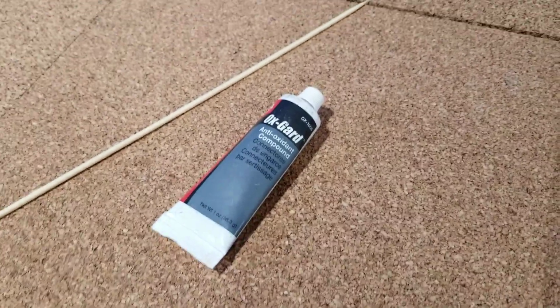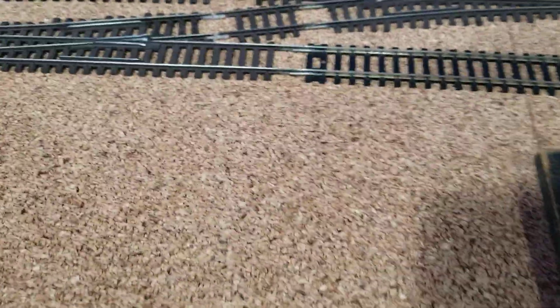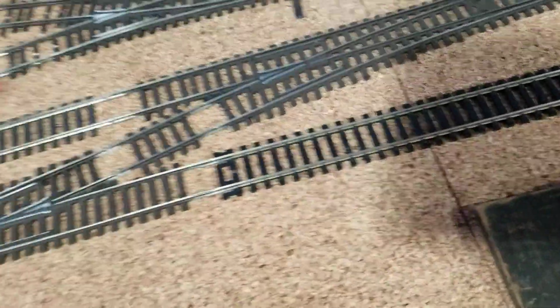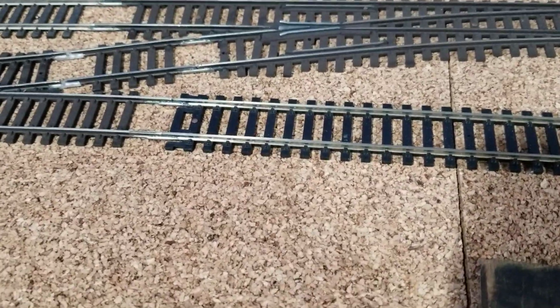Okay, I want to do a short video here on something that keeps coming up and a lot of people wonder about. This is Oxgard, and it is kind of a greasy stuff. As you can see, it comes out of this tube. What it does is when you polish track or metal in general and you rub some on, I put a little on my finger here, then I rub it on the track just like that. That little film on there will dry to a kind of a solid film and it'll stay there, but it will prevent the track from oxidizing or getting dirty.